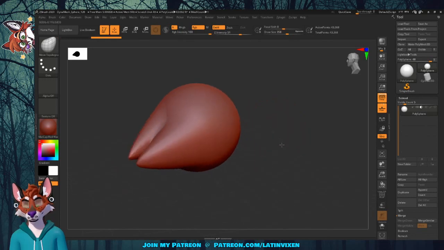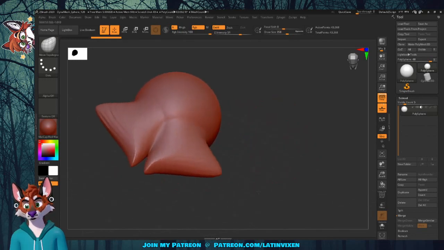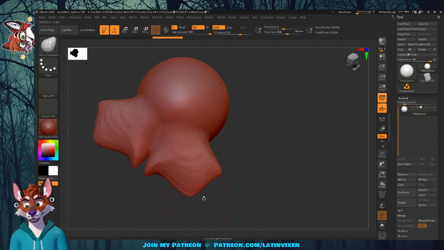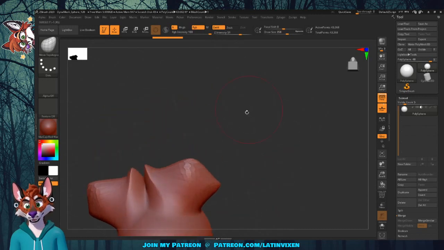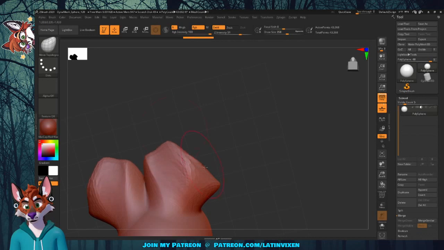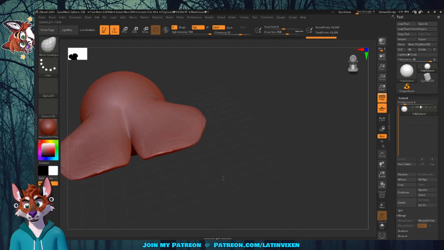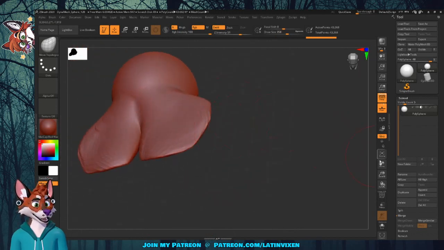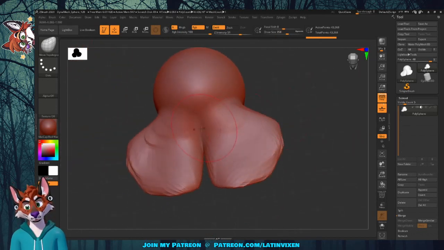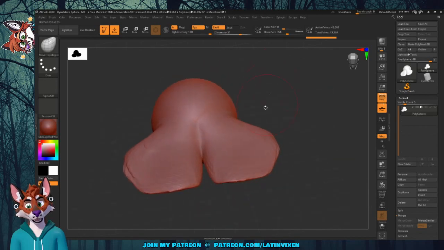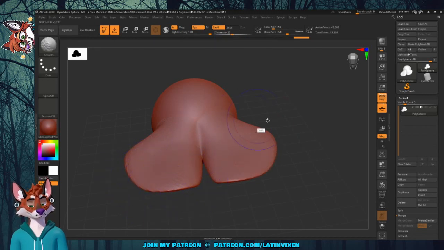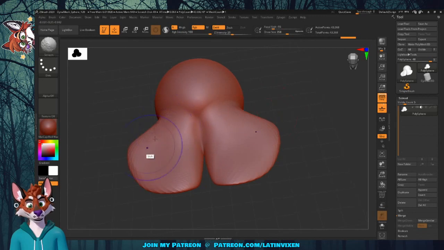So let's say we are running out of info, because every time I pull, it's already getting a little jaggedy, even though when spheres start out, they have a lot of lines already, so you can do a lot of pulling, and it's fine. So we can smooth that a little bit there. But when I'm starting with really basic stuff, oh, it looks kind of like a flipper. Huh.